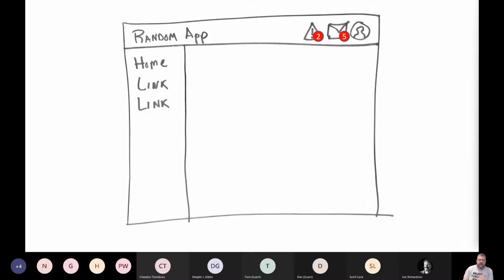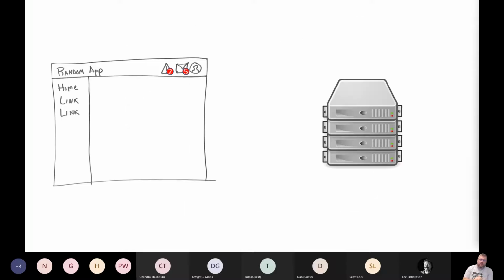So the way that it works is you have the web app and you have the server that it's running on. It's .NET Core something, and the app goes to the server and says, hey, how many messages do I currently have that are unread? It's not the real URL, it's a fake URL that I made up. And the server sends back the response saying, okay, we have 5 messages. It's the same thing for notifications, or our alerts. How many of those do we currently have? The server just looks at who's asking, does a calculation, and sends back the response.